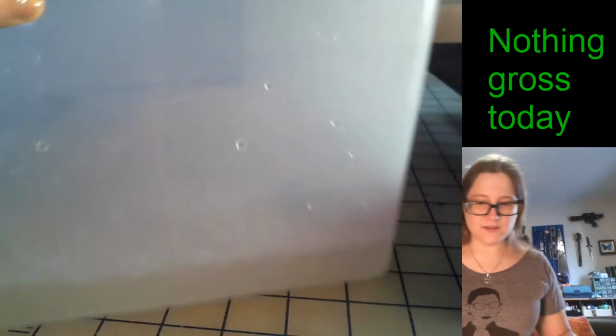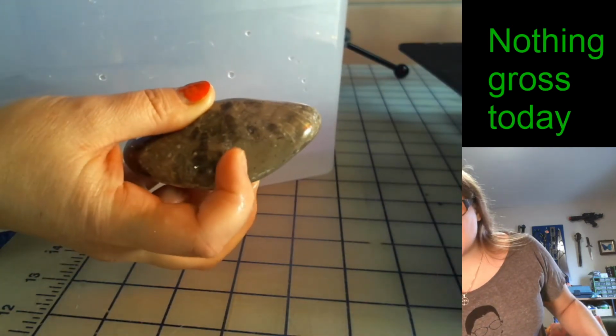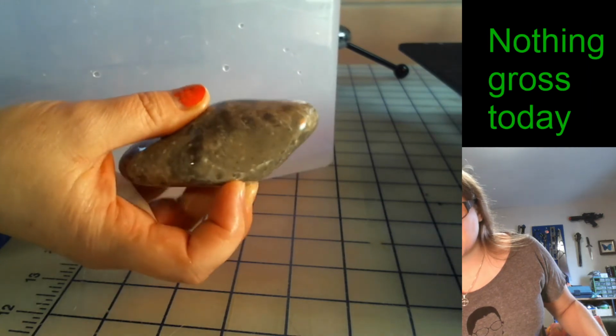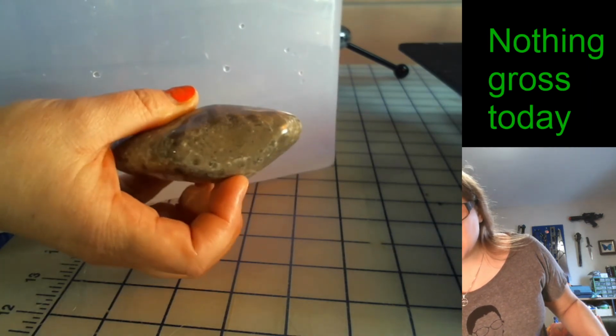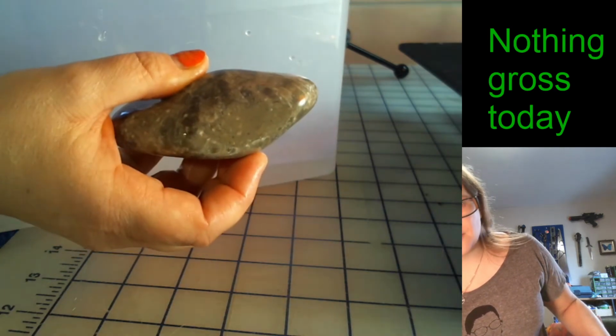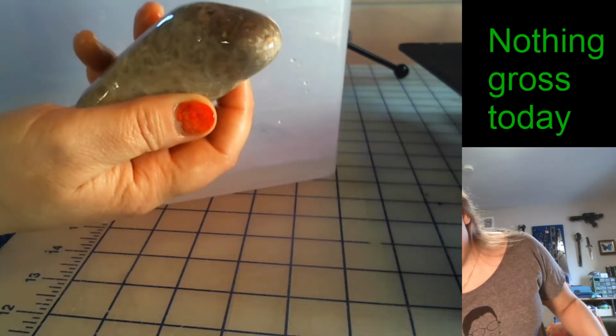Okay, so this is kind of cool. I'm getting in far enough now that there's an area... Let me move this. You guys can kind of see it. There's this area right here that's just a solid brown. So you have all the patterning up here, but then there's the solid area. That's just matrix. That's just mud. That's fossilized mudstone. But yeah, the sanding is a nicer sound than the hammering for sure.